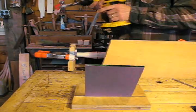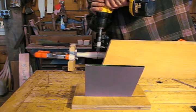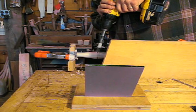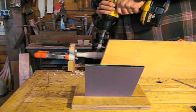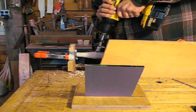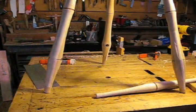I bring in my mirror so once again I can see just like you can, and I start drilling straight in so I don't tear up the hole. I lean back just a little bit and go for it. I'm going to bring this forward a little bit. The smaller the gap that I see in the mirror, the easier it is for me to tell if I'm actually parallel to that angle. The other legs are mounted exactly the same way, parallel to the tabletop, and then drilled with the angle board.